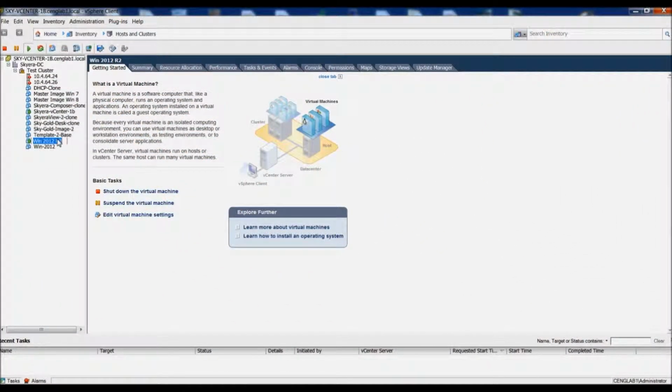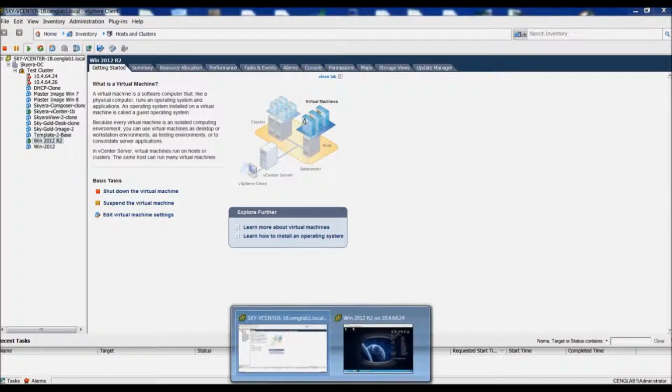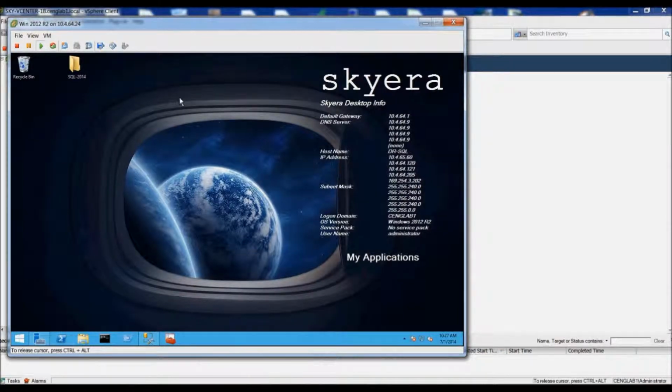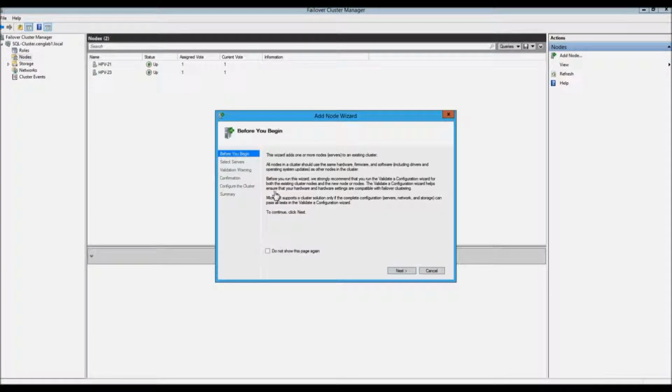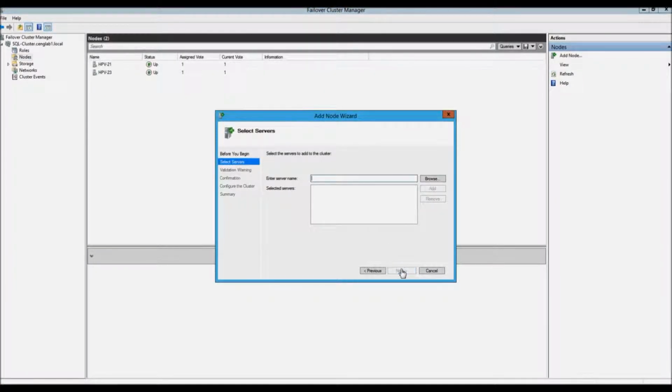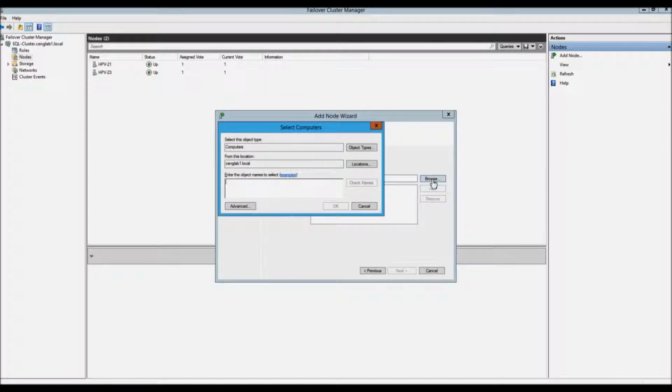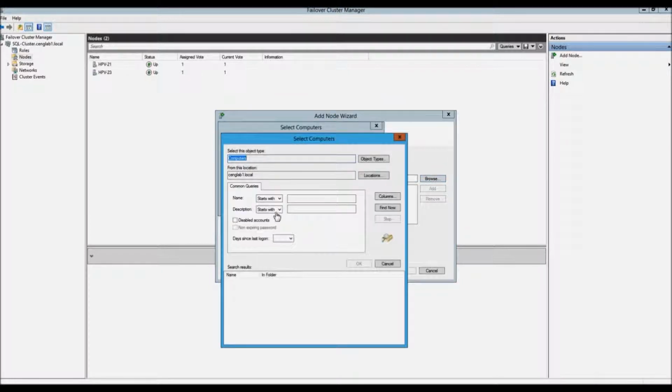To simulate a disaster recovery site, I will use my vSphere environment as the remote site. Here I already have one virtual machine running Windows Server 2012 R2 named DRSQL as a member server, and Microsoft SQL Server 2014 is already installed on it. Okay, back to the cluster manager. The DRSQL server also needs to be a member of the same failover cluster.